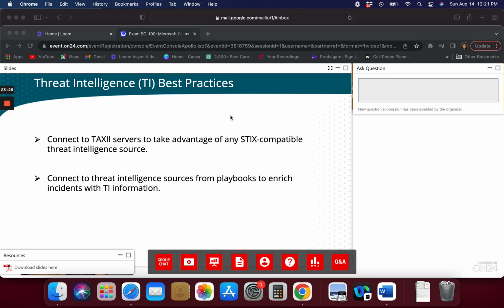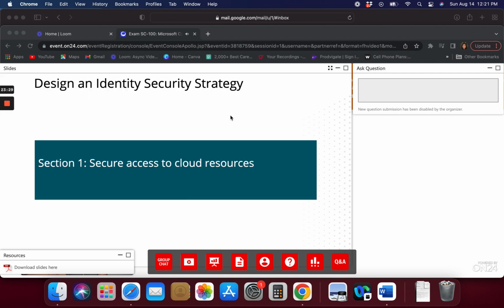All right, let's move now to the last objective of the first module, design an identity security strategy. Again, this section is very, very important on the exam. Identity.